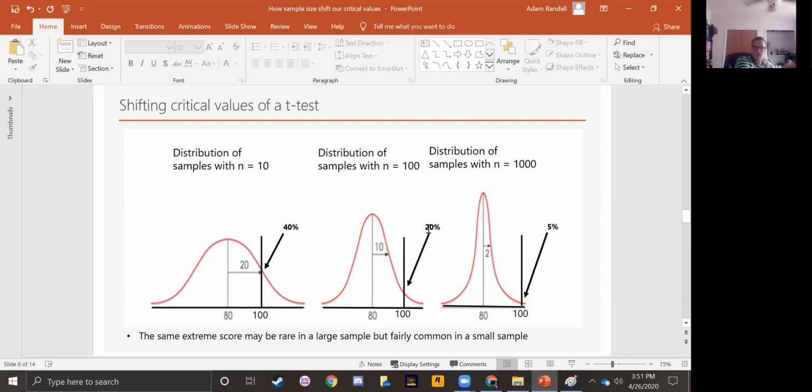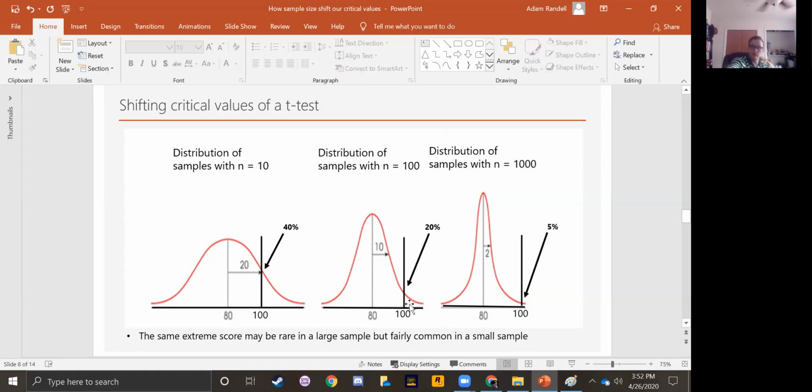Well, remember what we mentioned on the last slide, right? That as sample sizes get bigger, as in shifting from sample sizes of 10 to sample sizes of 100, the sample means of each sample depart from the population mean 80 less. Now what that means is that more of the sample means are going to cluster around the population mean of 80. So this peak is going to be taller. And so all of the scores that could have been out here, they flood in, making a sample mean of 100 less likely, makes it less common.